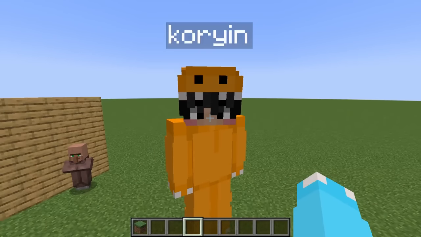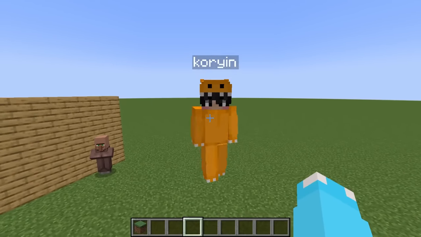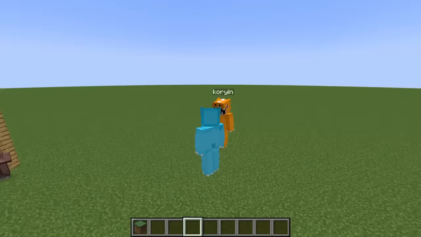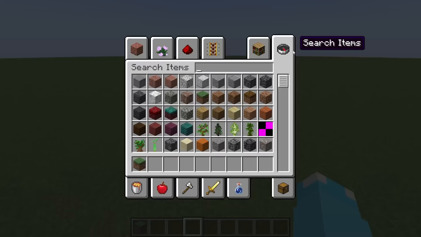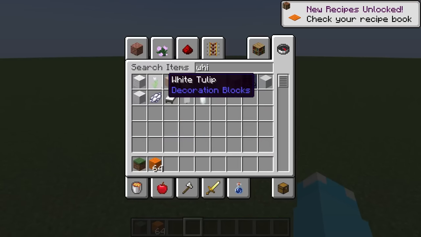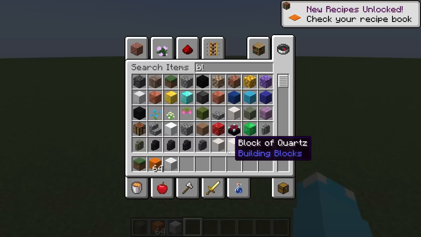But wait a minute, Omz. Yeah? You're a dog and you're blue and I'm a dinosaur and I'm orange. So why are we making an orange dog? Because we're mixing us together. Oh, okay. All right, let's do it. And the first thing we need, Kory, is obviously orange wool. So grab a bunch. I got some. And then grab some white wool and then some black wool. These are all the essential blocks we need. Okay, I'm ready. And now let's start building.